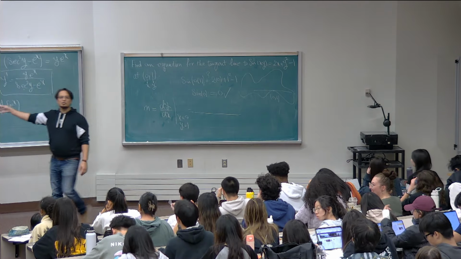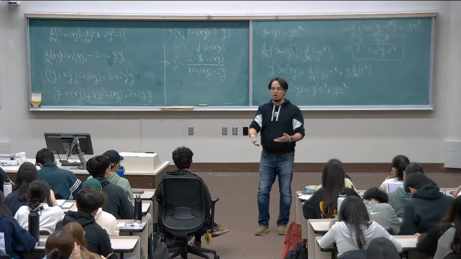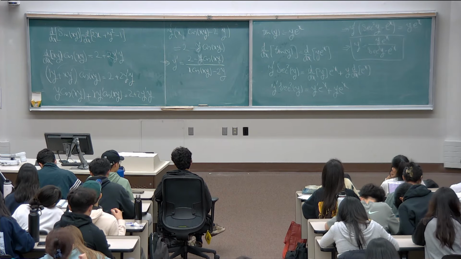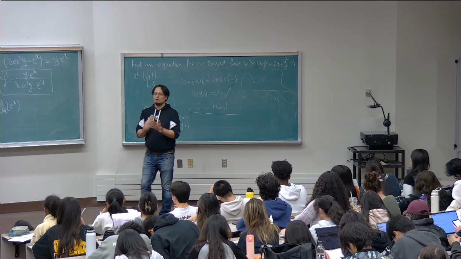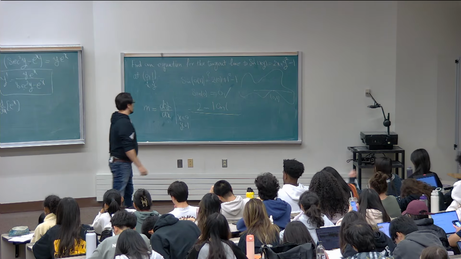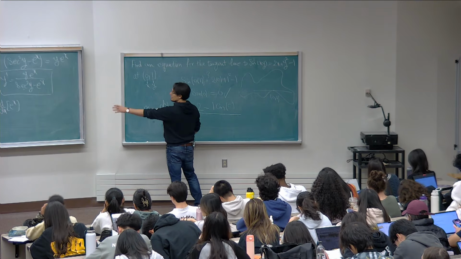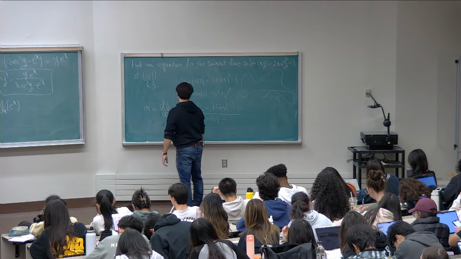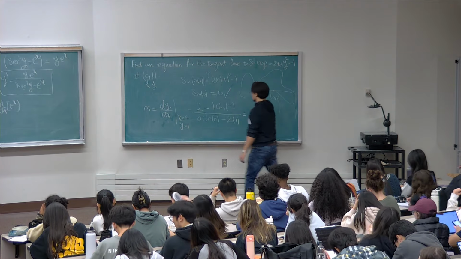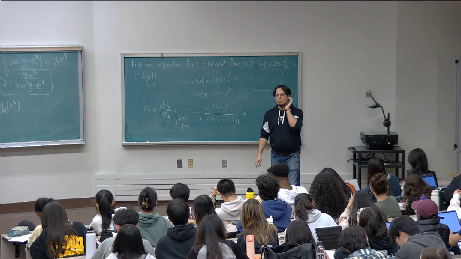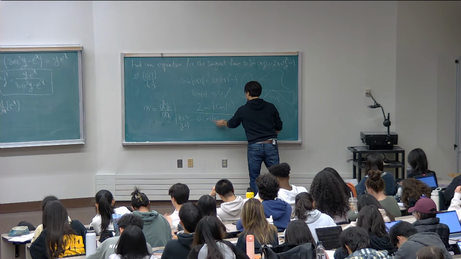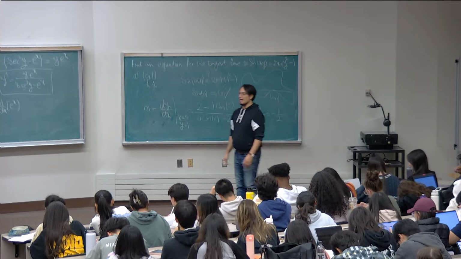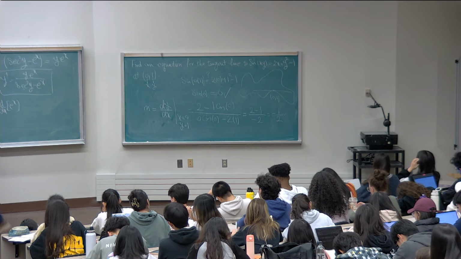I found the general derivative. Now I have to plug in x equal to 0, y equal to 1. So that would give me 2 minus 1 times cosine of 0 times 1, which is cosine 0, and x is 0. Cosine of 0 minus 2 times 1. Cosine of 0 is 1, so 2 minus 1, and this is 0 minus 2. 1 over negative 2, that's negative half. I found the slope.